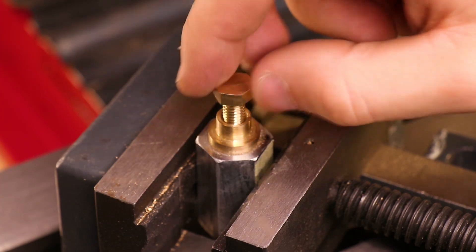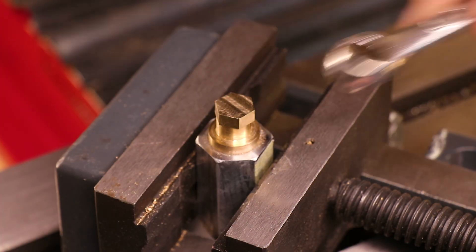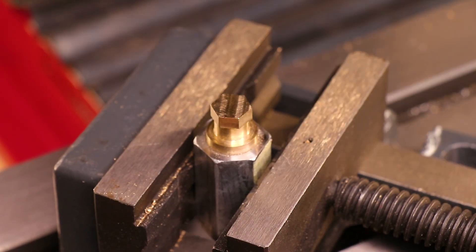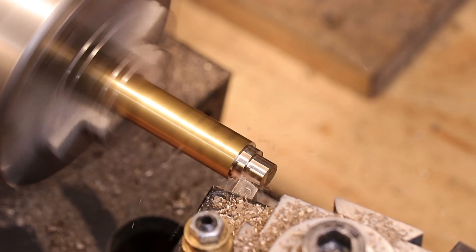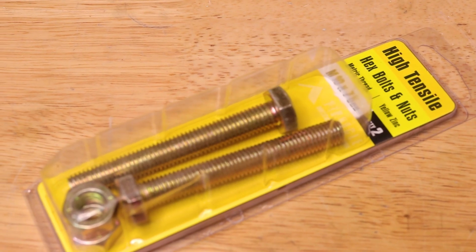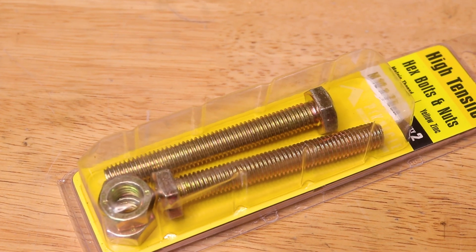I'm not sure if I've mentioned this in previous videos, but due to the limitation in tooling that I own, producing hex headed bolts like this is a little bit difficult. Obviously it's no problem if I start out with hex stock, but it's a little bit difficult for me to find and I don't normally have several sizes of hex rod just laying about. That's not to say that I don't use hex headed bolts though — most of the bolts that I use are just store bought. It's usually cheaper and a lot quicker to go to the store and buy them when I need them.